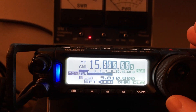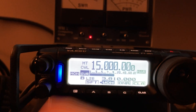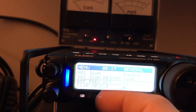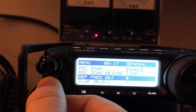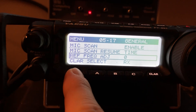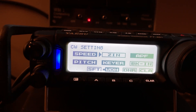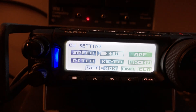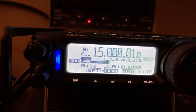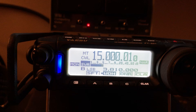Watch this — if I go up, I also lose the light. So I'm dead on it. Now, out of the box the Reference Frequency Adjust is going to be at zero. When I go out of the menu and do the zero in, it gives me the blue light — it zeroed in — but look at what frequency I'm on: 15.000.01. So my receiver needs a little bit of fine adjustment.